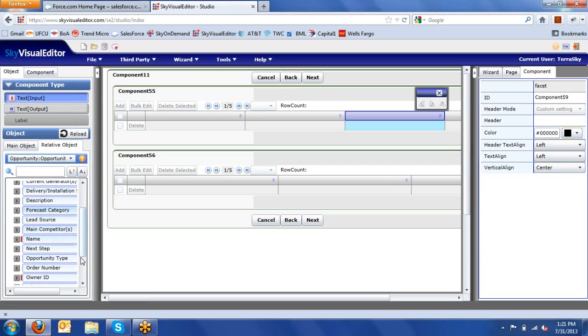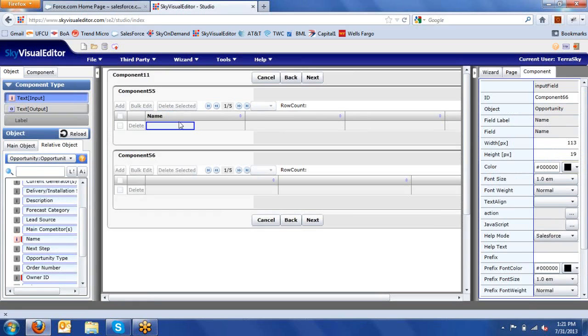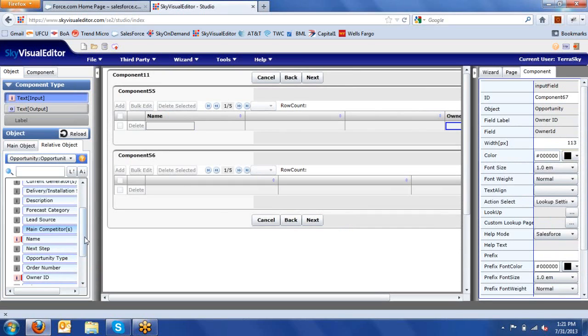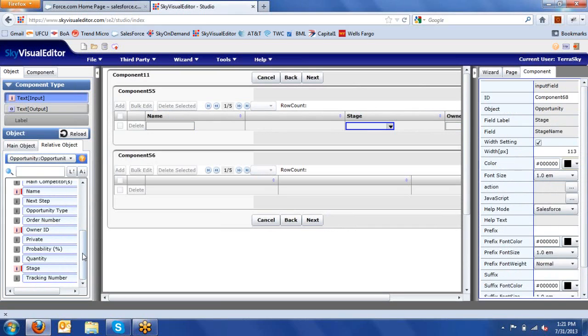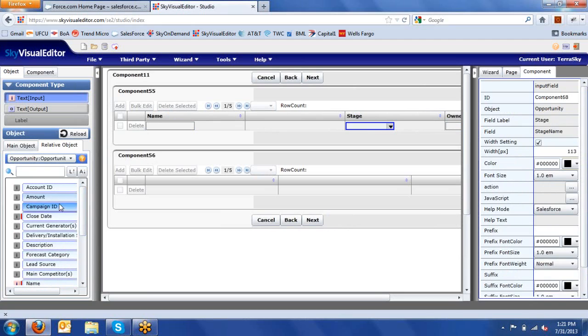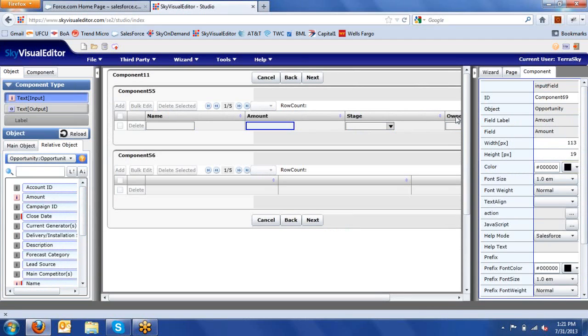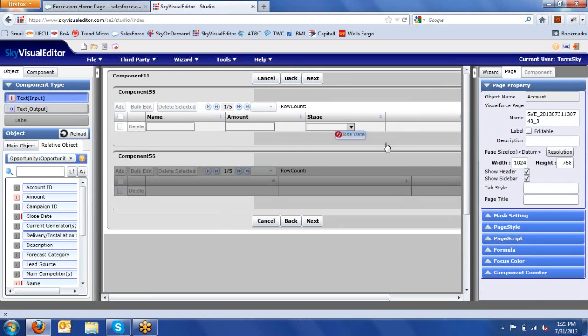So we'll go ahead and select the opportunity object here, and we'll just start dropping some different things onto the canvas. So we want the name of the opportunity, maybe who owns it on the far end of this, and then I want to know the stage of that opportunity, and then maybe the amount for that opportunity. Let's also add on a close date. So at the very end, we'll go ahead and insert in another one, and we'll add the close dates right in here.